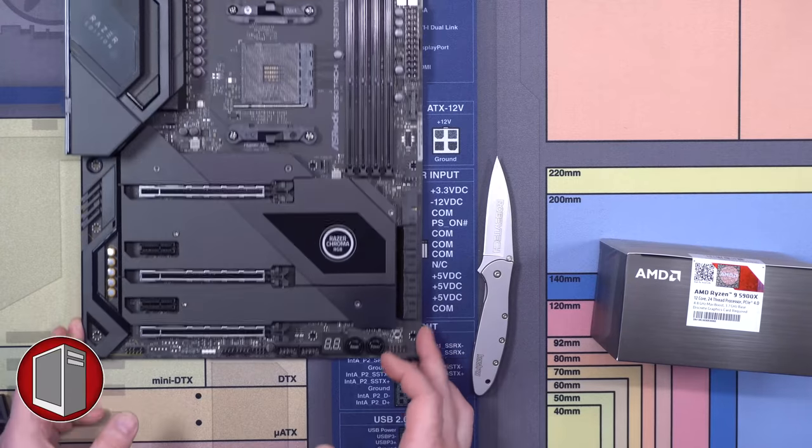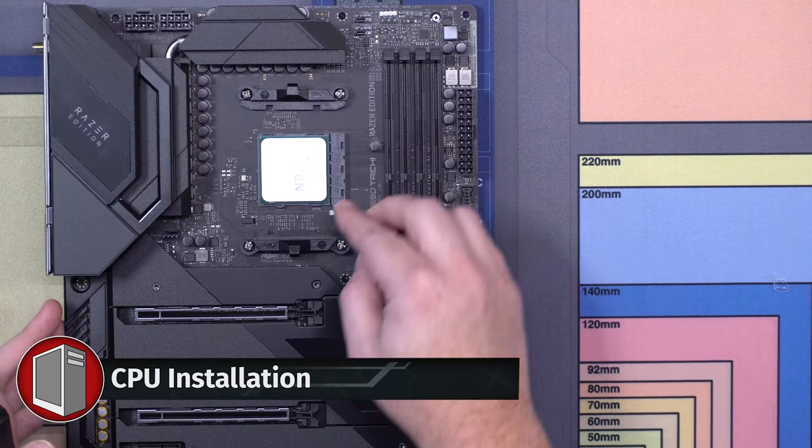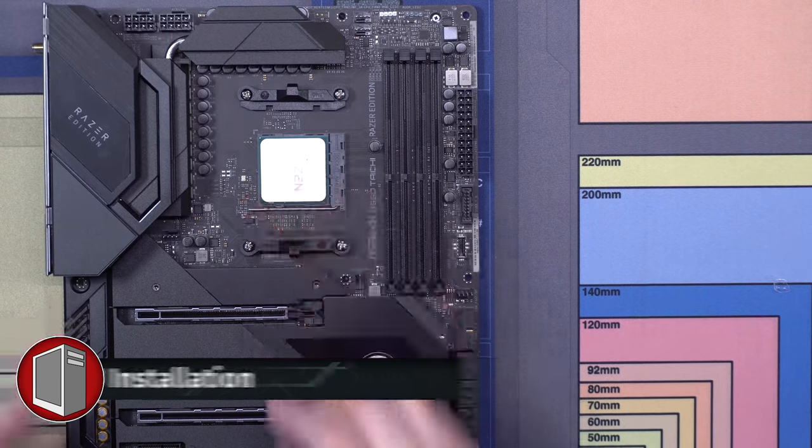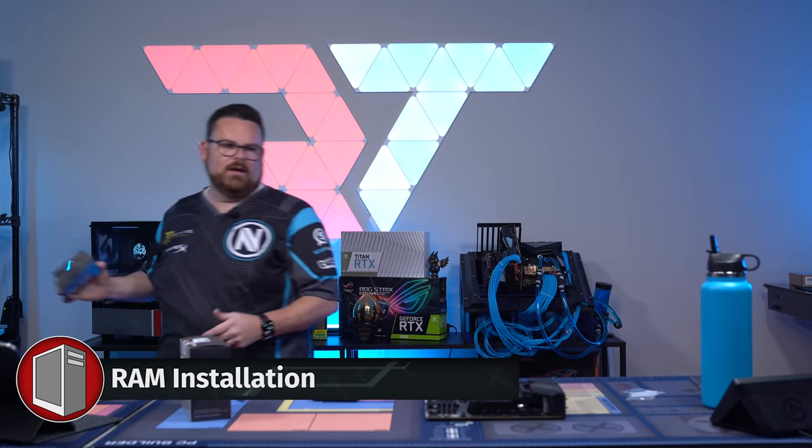So let's go ahead and get our CPU in. There we go. Gonna pop it in there. It's gonna be good. 5950X is in there. Let's grab our RAM kit now and our other stuff.